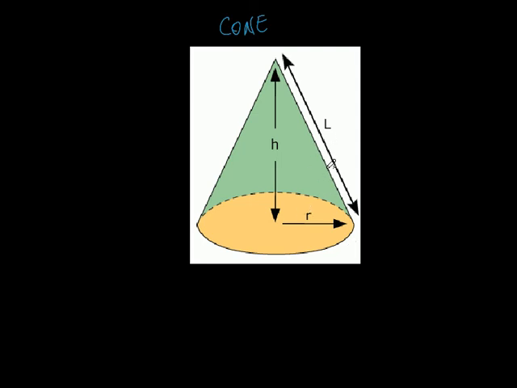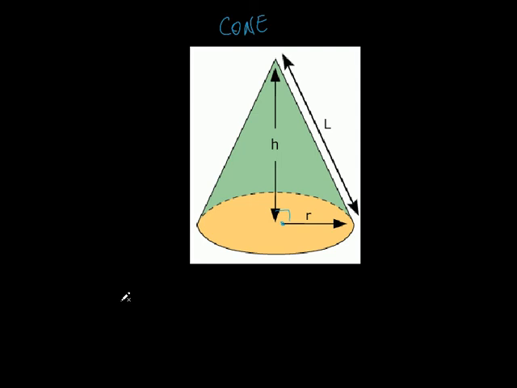Now look at its slant height. Kind of makes sense, doesn't it? The slant height is from the top, and it's straight down like this. Now remember, this is curved all around, isn't it? It's nice and smooth and curved all around. It's got a height. The height is from the top, perpendicular to the base. It also has a radius. So let's think about how we're going to find the area of this.